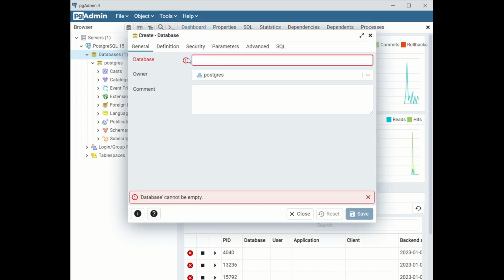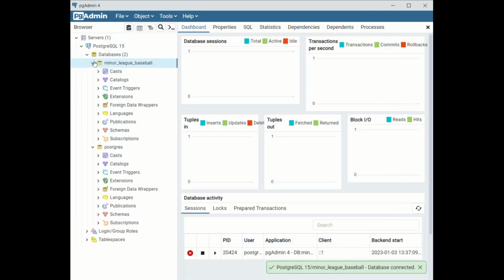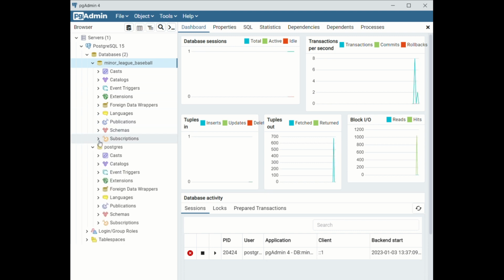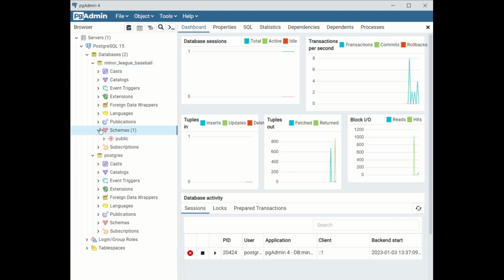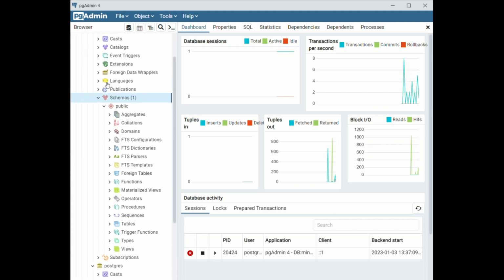You can create a new database. So we'll say create a new database, and we'll call it minor_league_baseball. I'll just click save. In that way, we have a minor league baseball database. And then within that, we'll have schemas, various items, but we'll click under schemas.